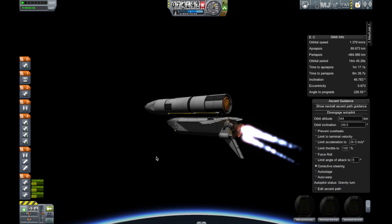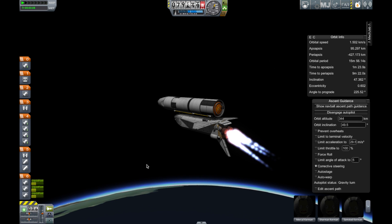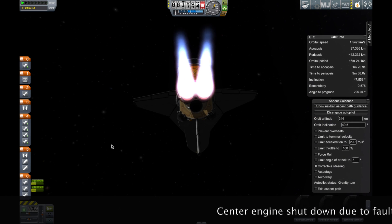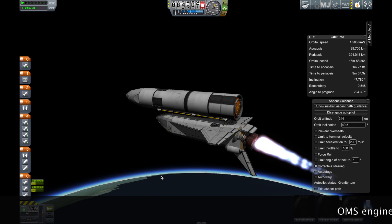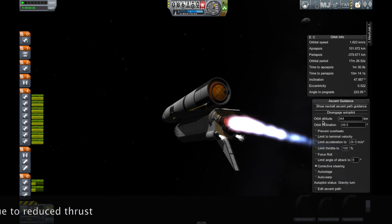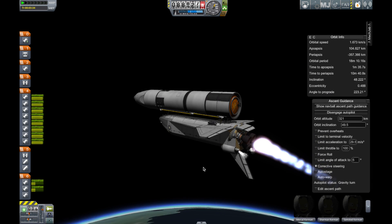ATO is reporting looking good, three fuel cells up front. Five minutes, 36 seconds. Coming up on 58 nautical miles altitude, ground range 279 nautical miles, velocity 11,000 feet per second. We have a center engine down. ATO, abort, ATO. Mission Control, Houston — center engine down on the Challenger. The crew has been instructed to abort to orbit. Center engine down and stable. Two remaining engines are up and running and stable.